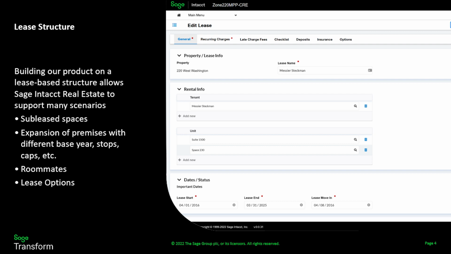With the advent of COVID-19, we have seen quite a bit of sublease space become available in the market. Sage Intacct Real Estate's lease-based architecture allows us to make sure that those sublease tenants are administered correctly. We're able to identify the primary lessee and sublessee.